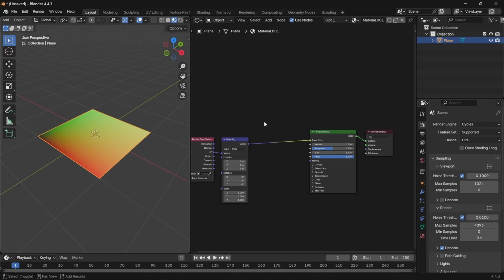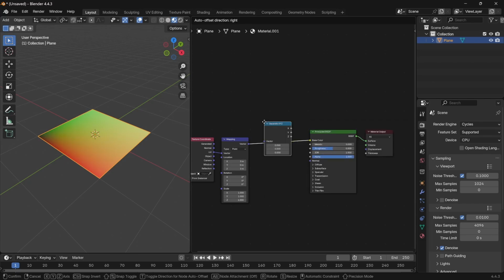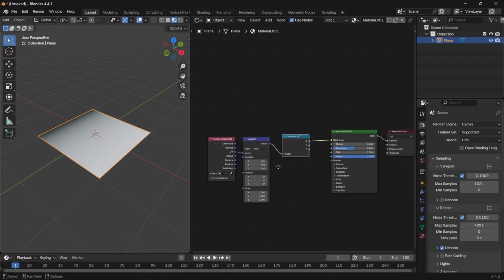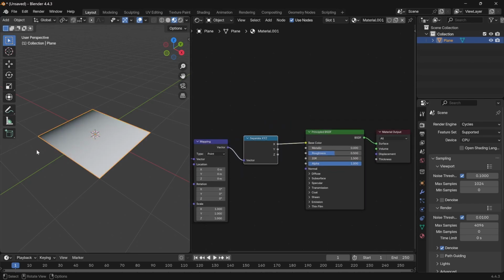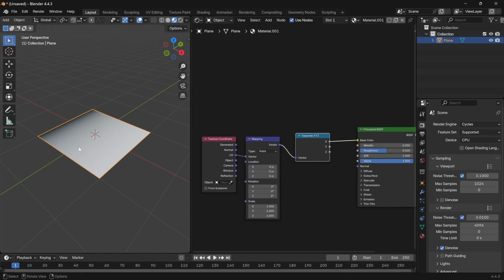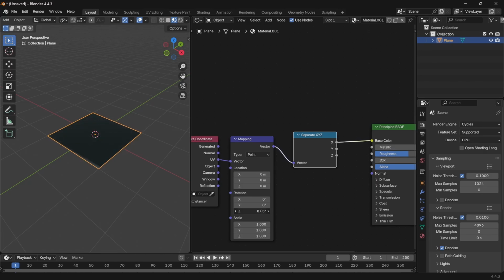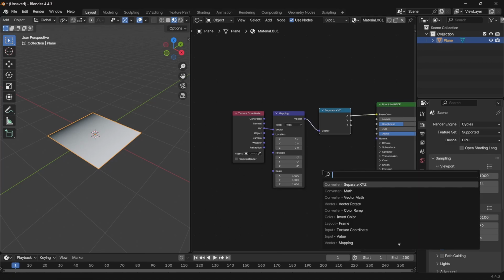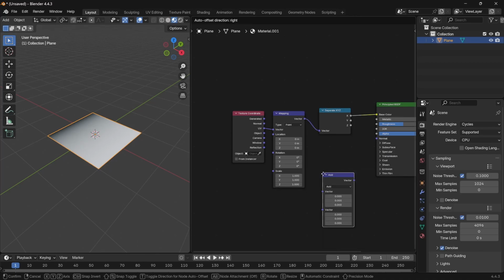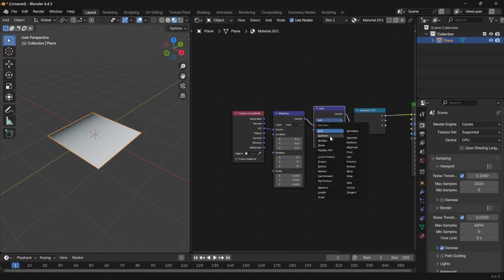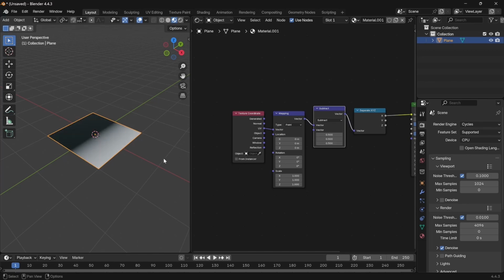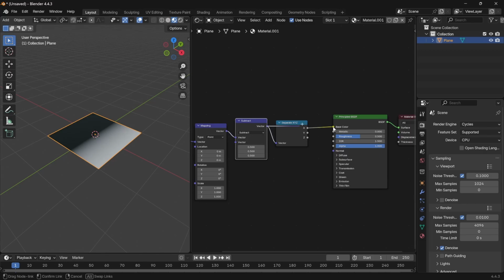How do we take advantage of that? Pretty simply, if we use the Separate XYZ node, we can directly separate these x values, which we saw, going from 0 to 1. The problem here is that, first of all, if we want to rotate our effect, that won't work from this position because it's starting at the edge and not the center. So we want to send in first a Vector Math node. We're going to set that to subtract and subtract 0.5 in all directions. So here it actually centers our UV in the middle, right?